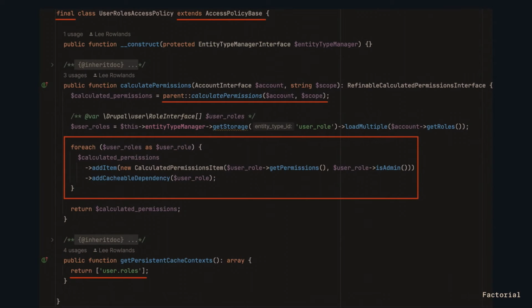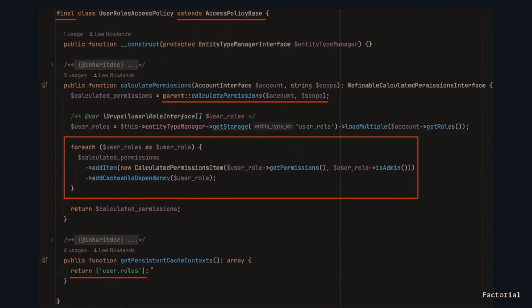Now, there is something that you may have noticed. We're using the user roles cache context, and we're passing in an account. How do we know whether that account is a current user? Because the user roles cache context only works for the current user. Well, I've got your back there, because we want access policies to be able to work with whatever account is passed in, and still be able to use cache context. So there's this little piece of code in the processor that actually, as it calls the policies, it switches the current user to whatever account was passed in.